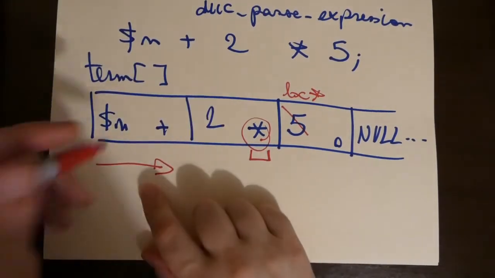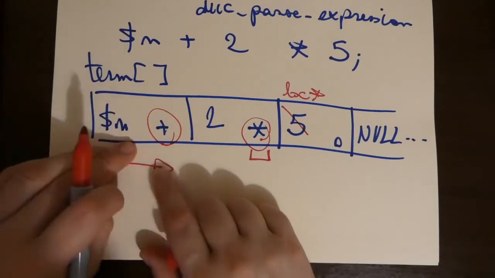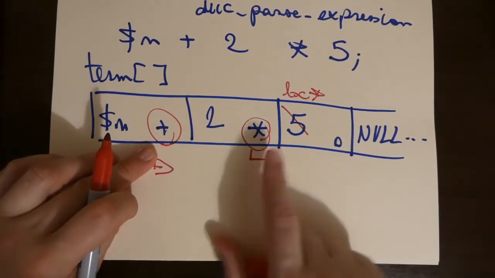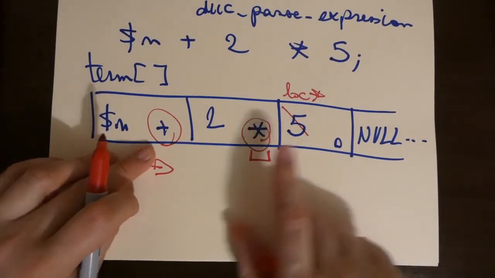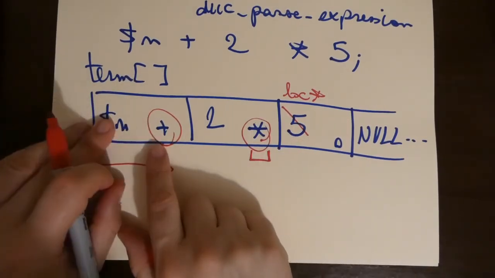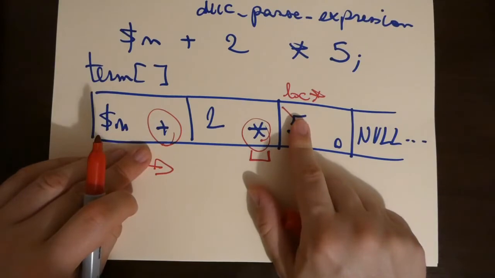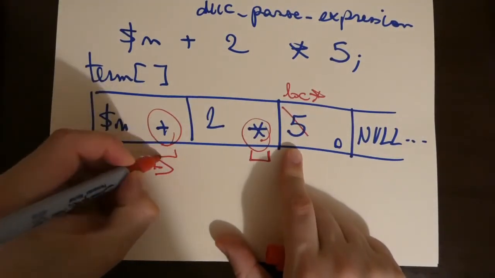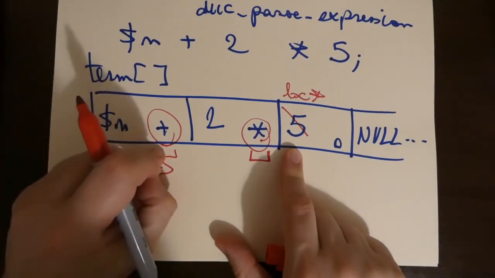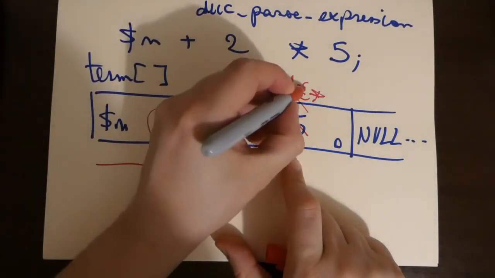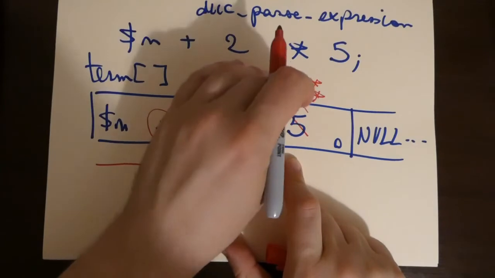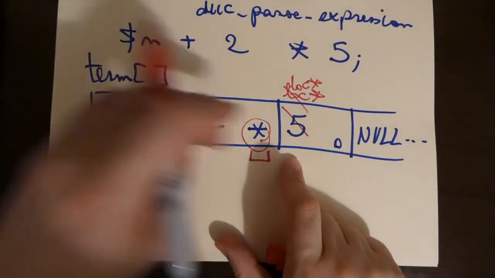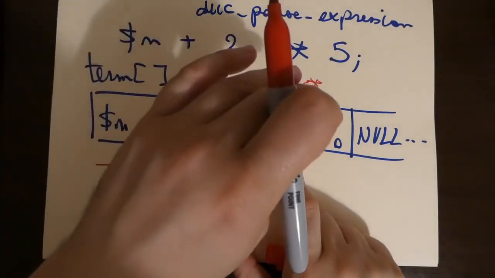It's going to find this plus now. It's going to look for the next term. It's going to skip over that one because there's a space, and find this one. It's going to add the variable n to whatever the result was of this, so that would have value 10 at that point. It's going to replace this with a space, and replace this with a new lock pointer, this time the one which has the return value of this operation, the variable n plus 10.